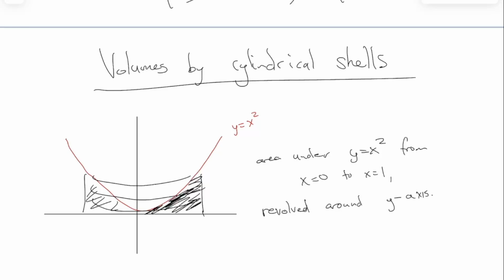It's as if you started with a round thing and then hollowed out a parabola from the inside of it. It's a bowl kind of a thing. Now this thing, you could, if you like, turn it sideways and do the washers method. If I were to make slices this way, each slice would look like a washer with an outer radius and an inner radius.